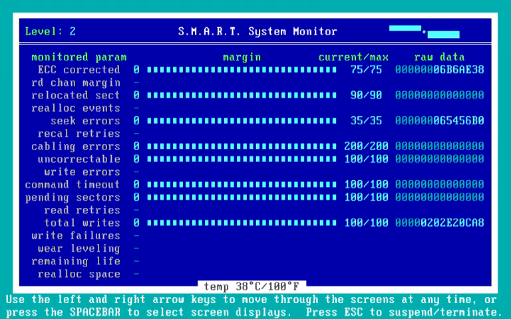If we were to allow this drive to run long enough, we would see that it's getting a little concerned about the amount of error correction being done. Right now, the current and max are showing at 75 for both, but it can get pushed down by SpinRite actually doing the work.